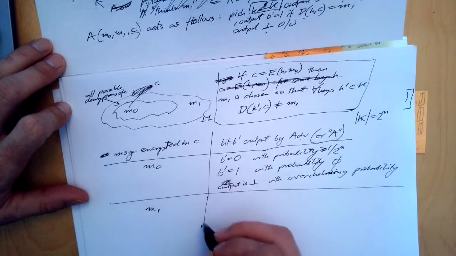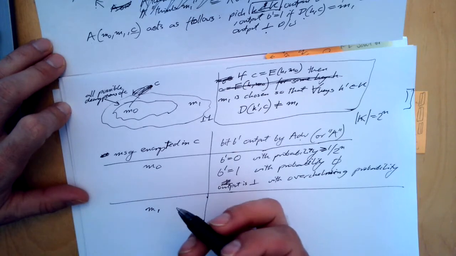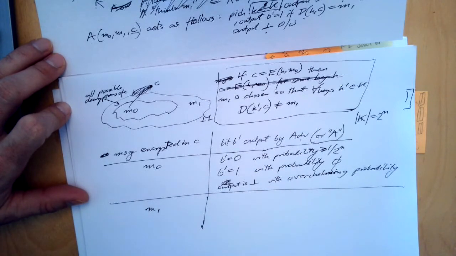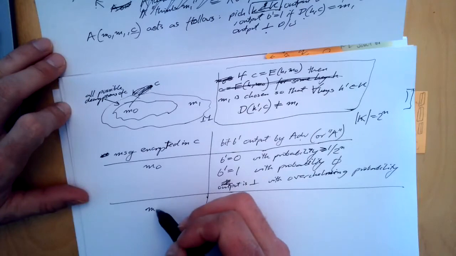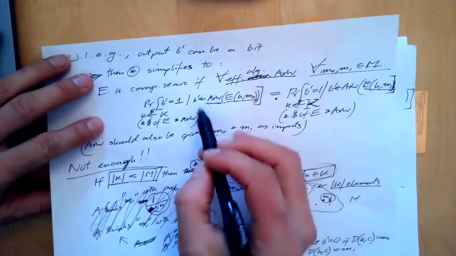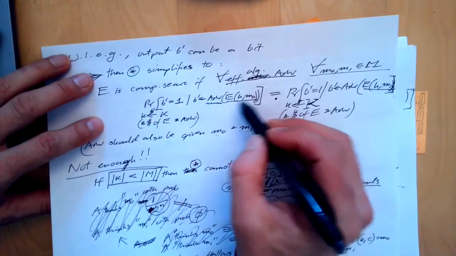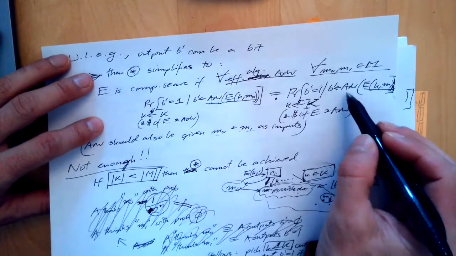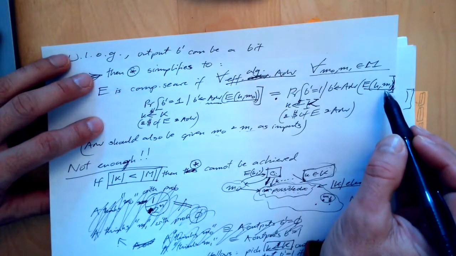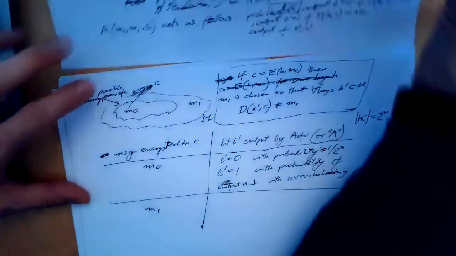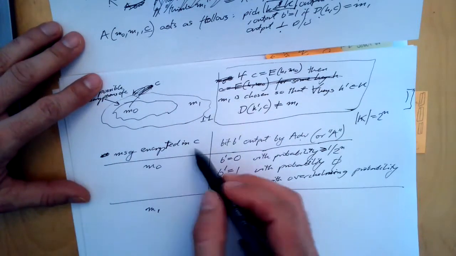Now I have to compare it to what happens if the encryption is M1, right? So actually, I don't know what will happen. And that B prime equals 1, wasn't that the probability for M1 since it's outside of the key space? No, but in this case, I have to consider what the attacker does when he gets an encryption of M0, and what he does when he gets an encryption of M1. Okay, so let's consider a case where C is an encryption of M1.